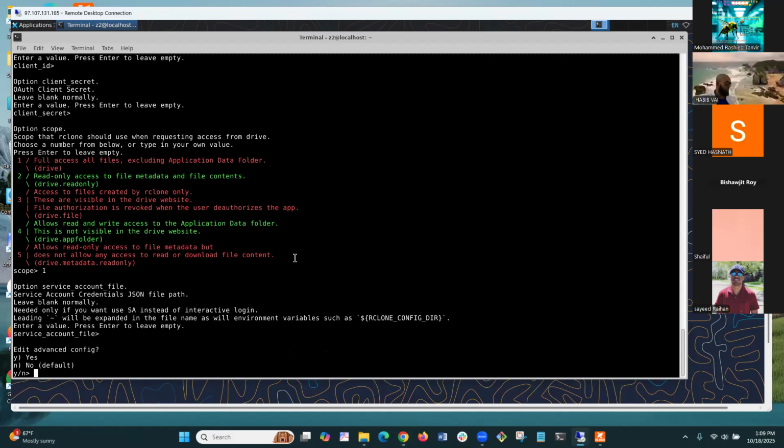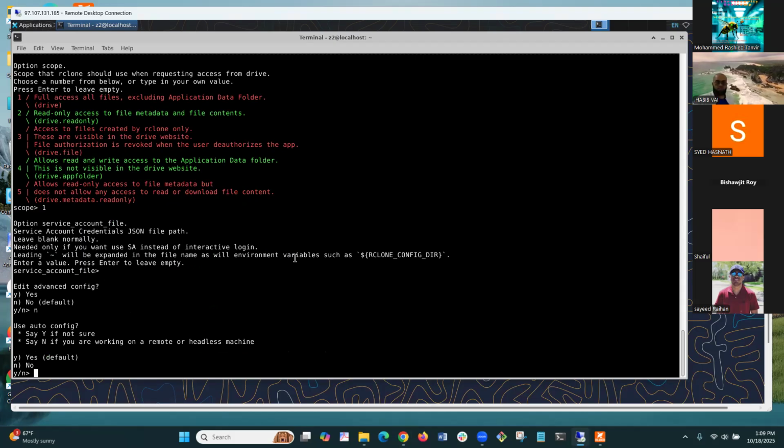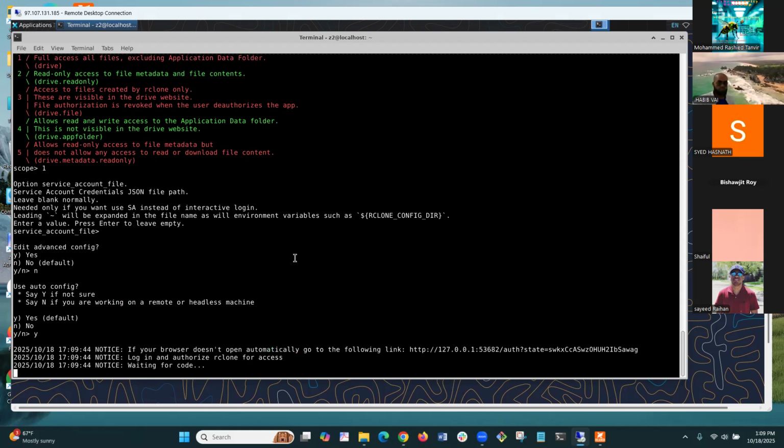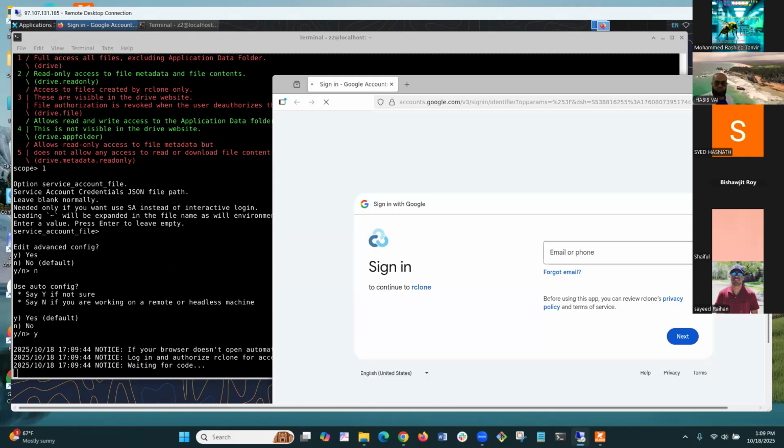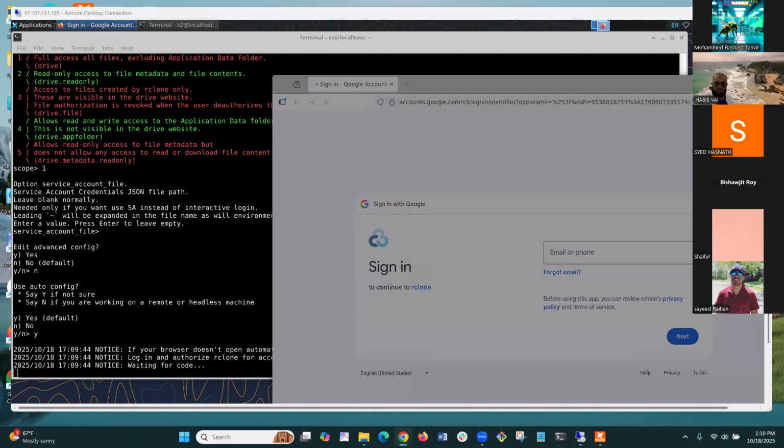Okay, you can just type n, no. And type yes, just default auto config. So now it should open a browser. Yeah, it opened. Okay, so log into your Google Drive using your Gmail account.